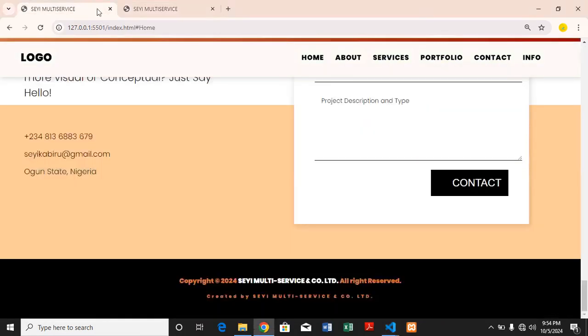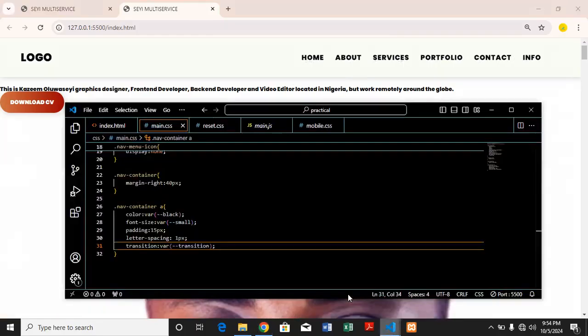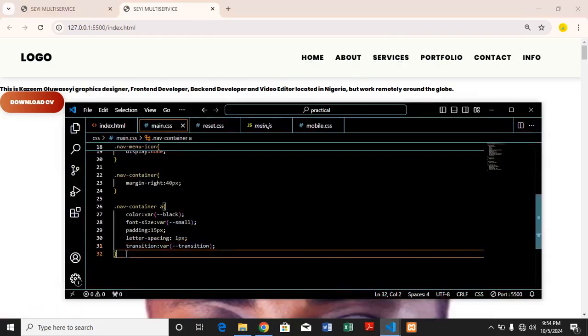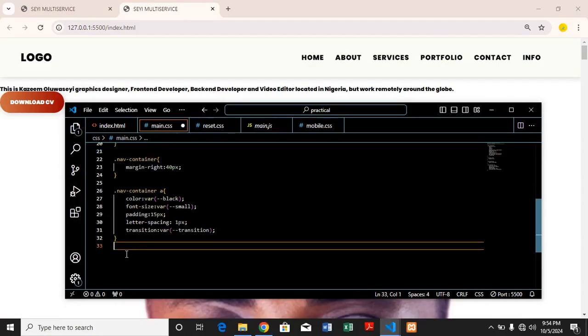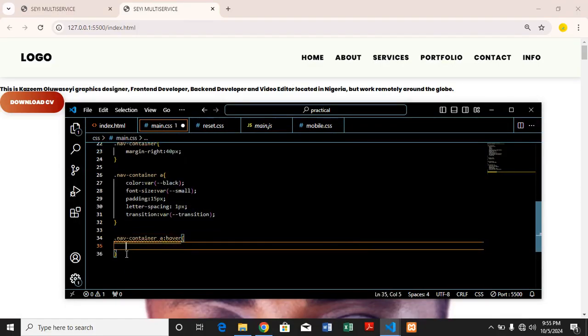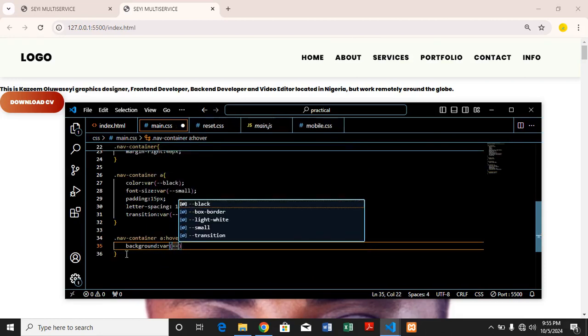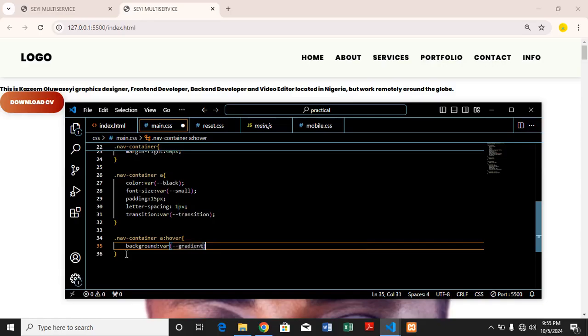So now let's see, have we achieved what we wanted to achieve here? I'm not sure yet because we don't have all of those things. So let's go and include all of those things that we have not achieved. So we come down again, we have nav container a hover. When it is being hovered, we need a background that has a gradient, the color that has been designed.